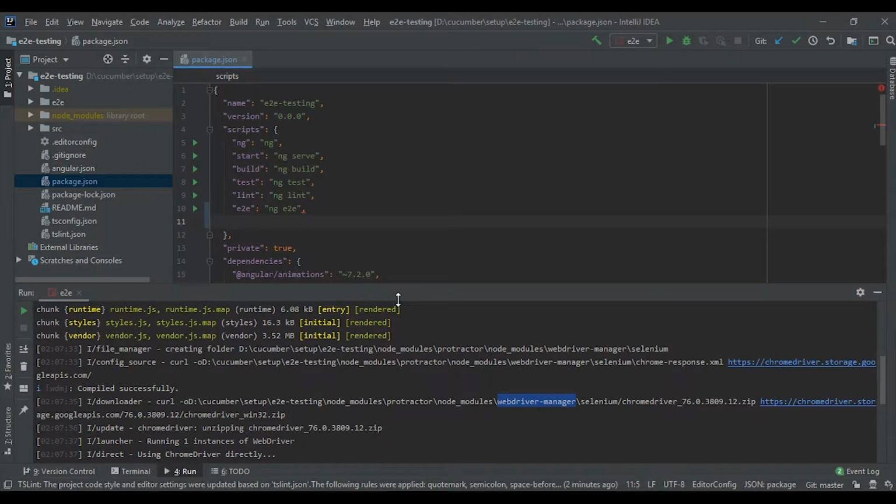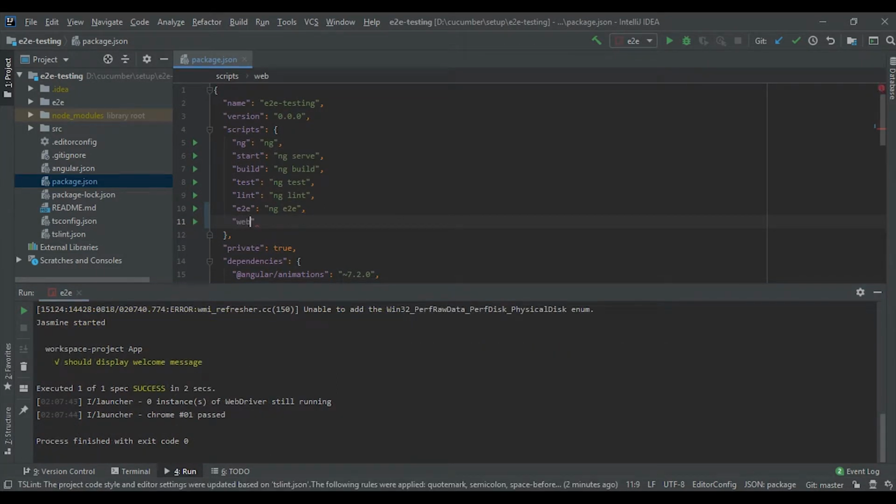First of all, we need to update our drivers and download the Selenium server. The Selenium server can manage communication between the browser and your browser driver.